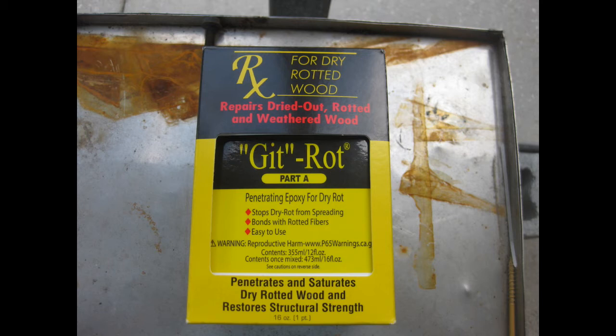This was originally a product aimed at the boating industry for wooden boats, and it does definitely firm up the wood as long as it's not totally gone. Basically you inject it into the wood with a syringe and it adds strength by converting the wood to an epoxy resin-based reinforcement.